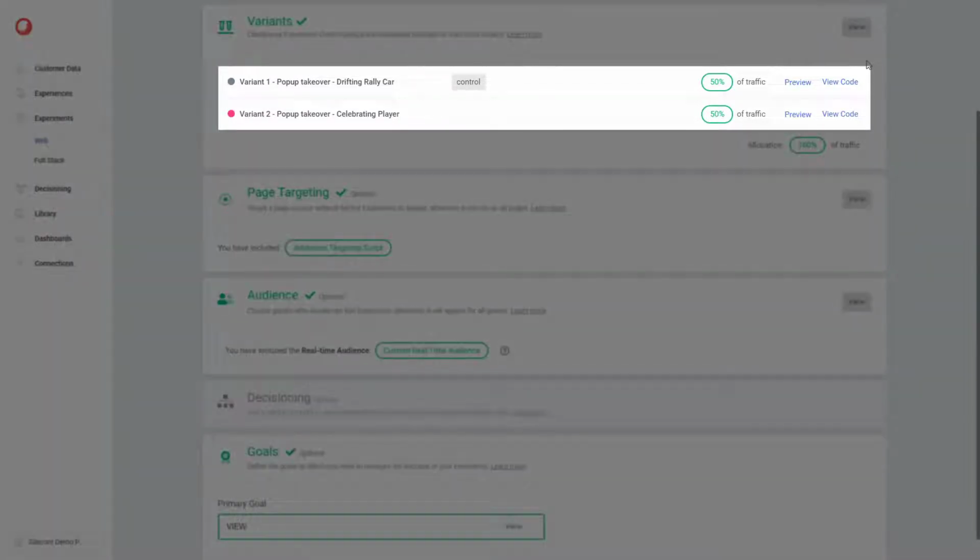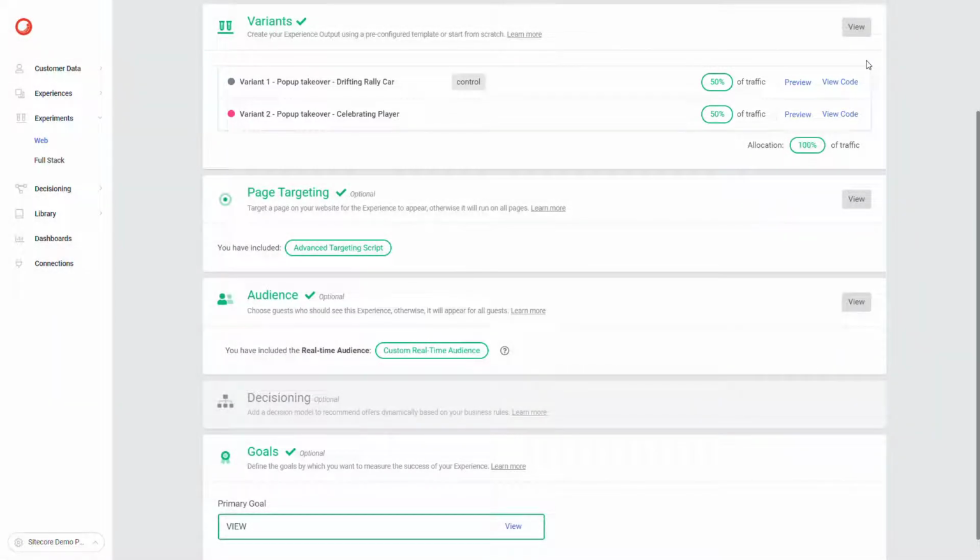For each experiment, we have a test group and a control group. For this experiment, we have allocated 100% of traffic to be subject to the experiment. When it comes to the percentage of traffic allocated to each variant, we choose a 50-50 split between the two variants. Each variant can have a completely different look and feel, or content, or just small changes. In this experiment, we only change the left image to differentiate between the two variants.